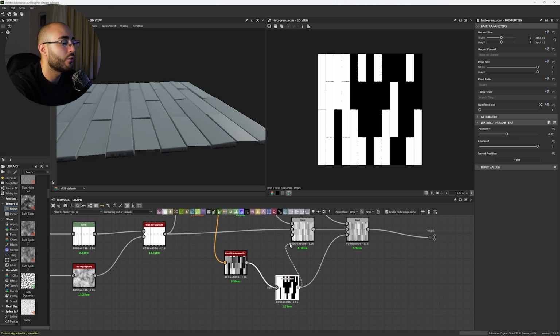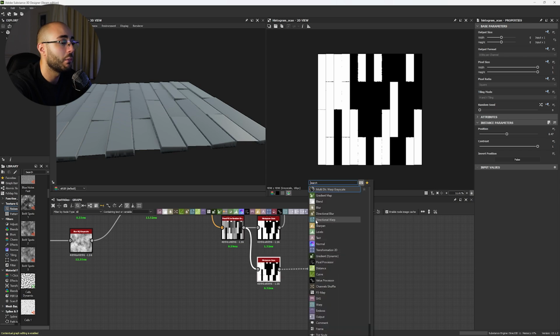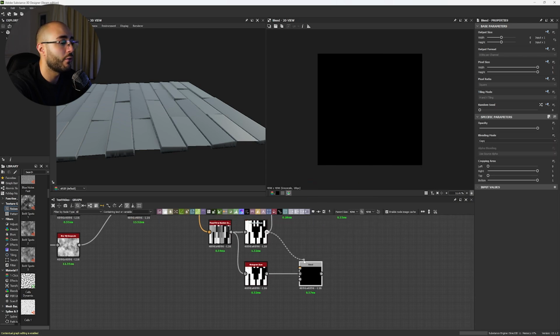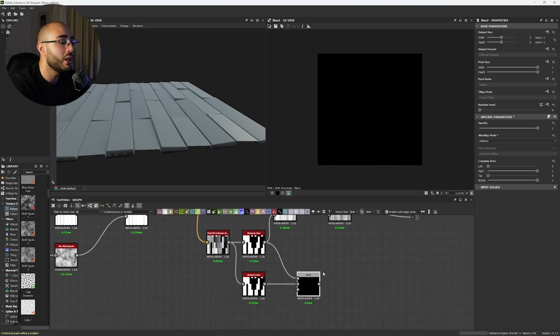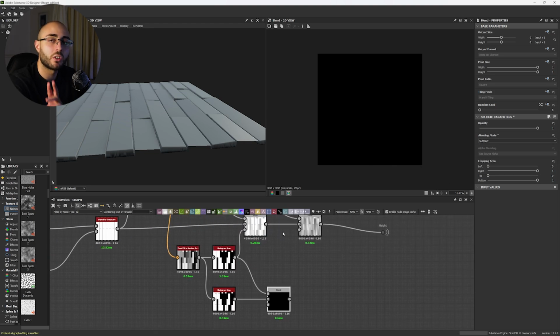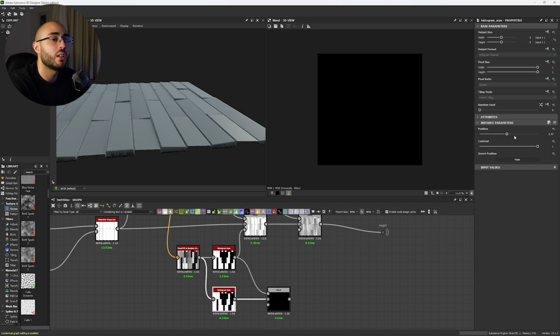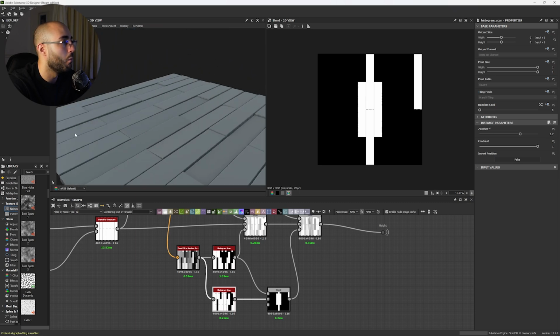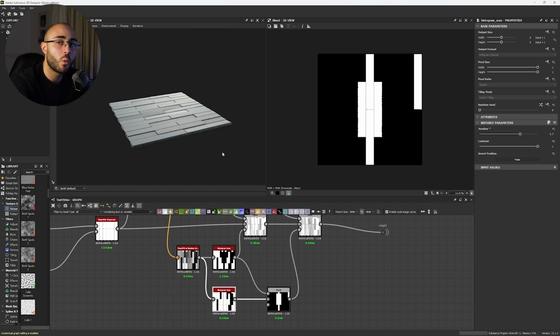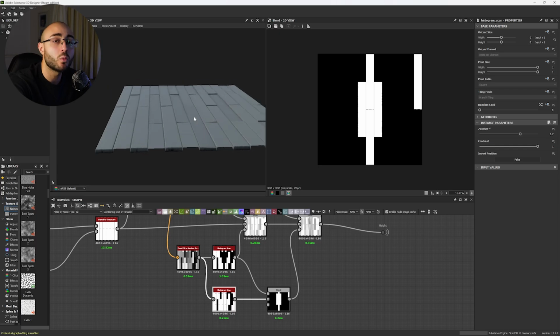Now I'm going to do this first with this area, and to save some space and memory, I'm going to duplicate this in here and create a blend. And I'm going to use the first mask to subtract the values of the second mask. This is going to allow me to not have two masks applying to the same space. So now if I increase the value of the first histogram scan, you're going to see that I'm affecting different things. And now we have more variation in these planks. If I were to have a bigger tiling, this would work better.